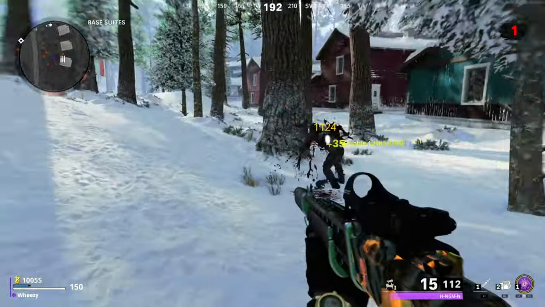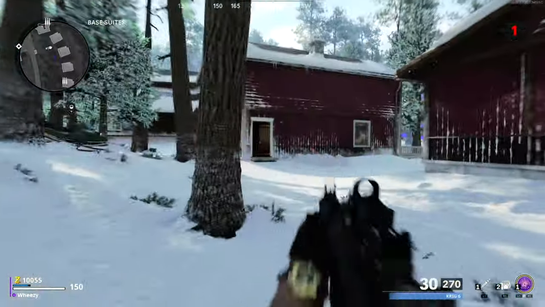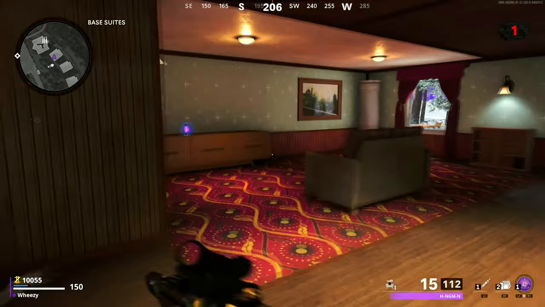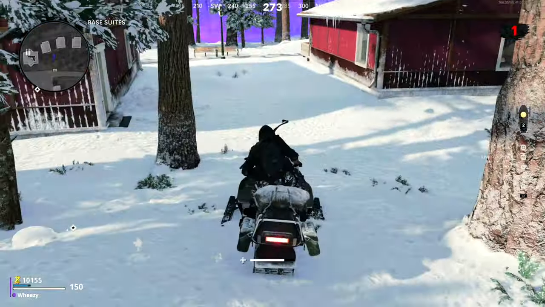Sorry guys, I just need this snowmobile. Don't mind me. Oh, there's some Aetherium in there. Hello. Hello. Give me money. Thanks, please. Oh, I ran right past that. Okay. Sorry, guys. This is all I need. Bye.